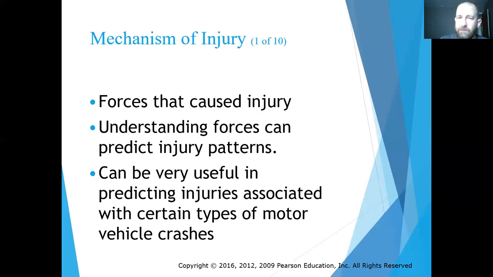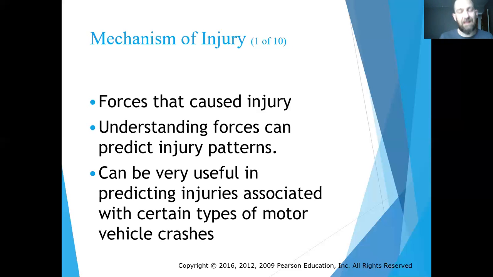You've got to be careful using injury patterns. Now, it is helpful. However, there's a drawback. You have to remain open to possibilities that you didn't think of. You can't be myopic and get tunnel vision and say, well, they went up and over, so these are the only injuries they can suffer. That may not be the case. You could find something that is unusual, or something that you didn't expect. So you have to keep an open mind.